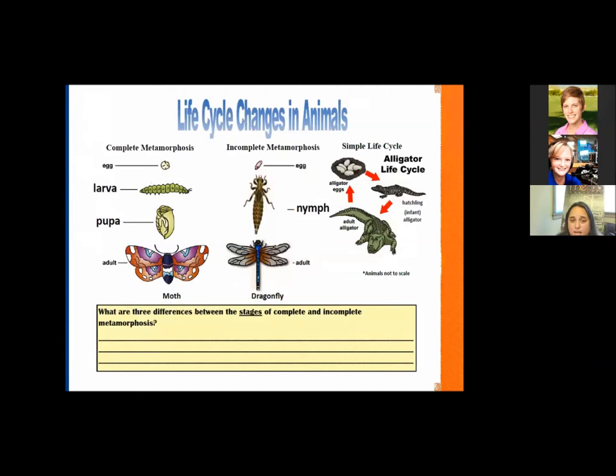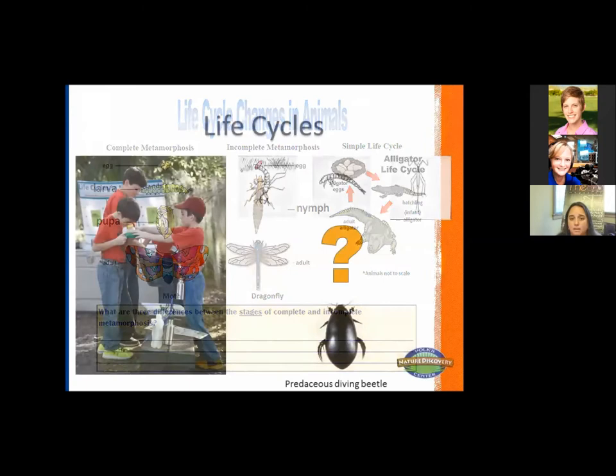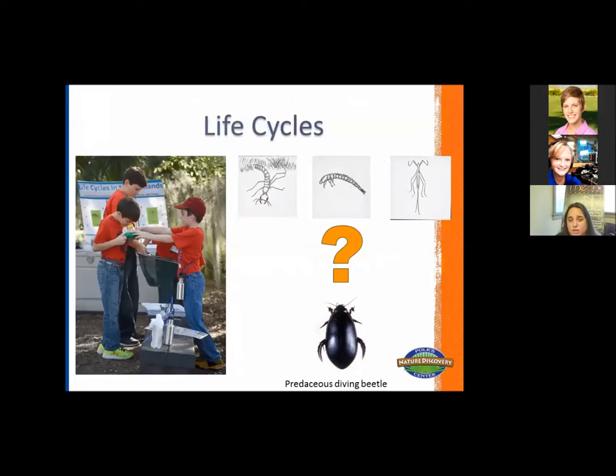I want to point out the life cycles everyone is taught from very early on. We have the simple life cycle like the alligator, and the complete metamorphosis such as moths or butterflies. But a number of aquatic macroinvertebrates go through incomplete metamorphosis — they have an adult terrestrial stage, then a nymph aquatic stage, and the adults lay their eggs in the water. Some, such as the predaceous diving beetle — the adult seen in the lower right of your screen — are aquatic in both their adult and larva stages. The predaceous diving beetle gets his name because he is a ferocious eater of other aquatic organisms, with those large pincers; we've even witnessed them eating tadpoles in our dip nets.